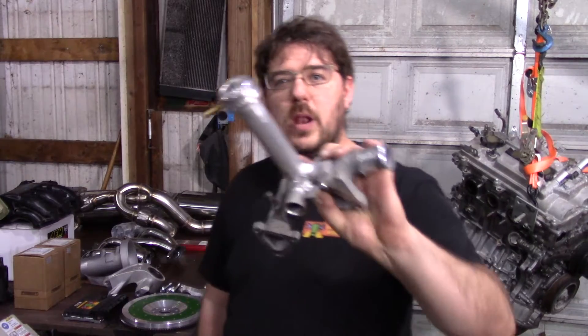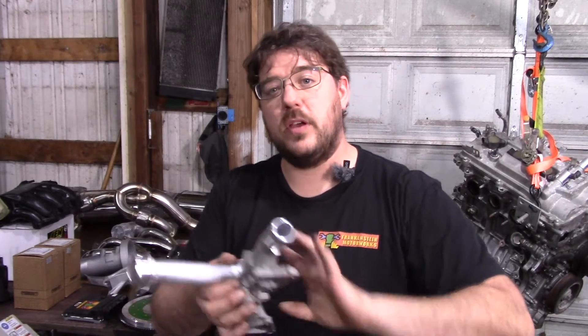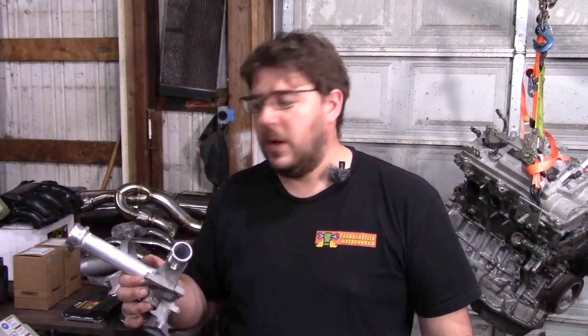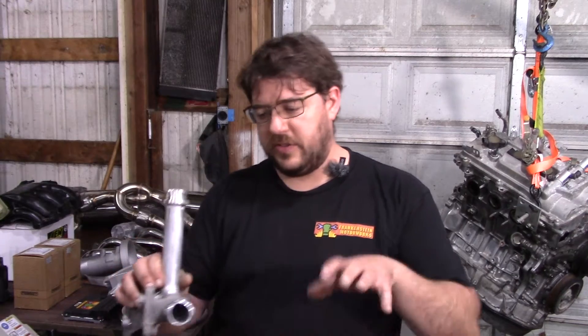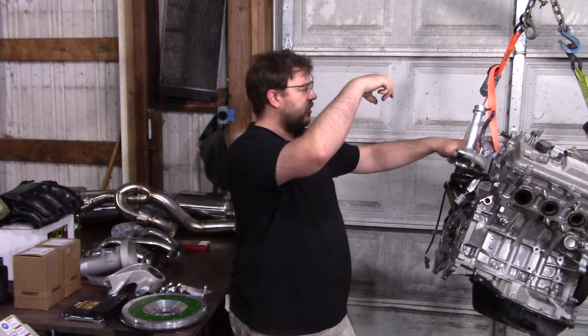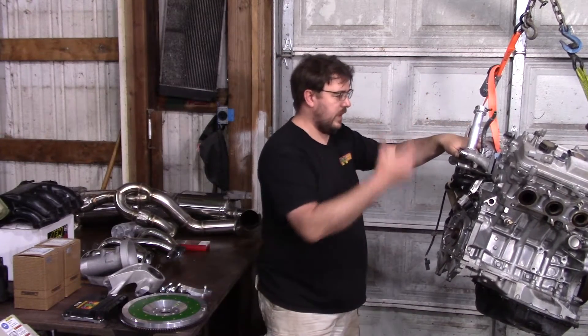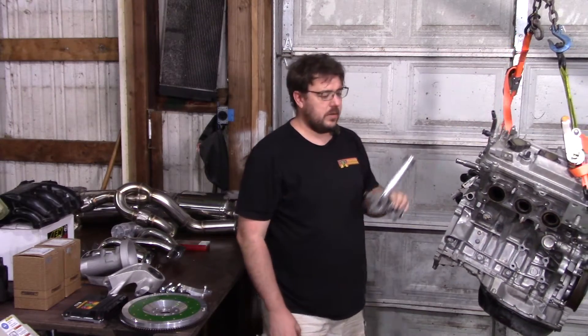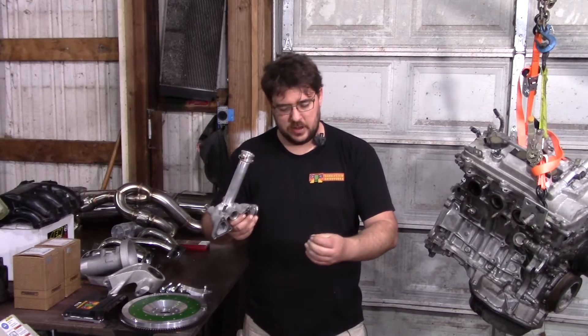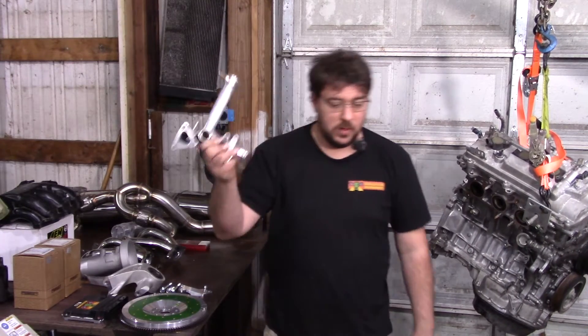This is also Alex Wilhelm's solution — a coolant fill adapter. I have a different solution on my website, but since we may be adding things to the engine bay in the future, I went with this because it frees up space. It sits on the backside of the engine. The issue is the factory MR2's coolant filler is in a location that becomes inaccessible when you put a 2GR in, so this adds a fill point and works great. Also, my solution was designed about 10 years ago and the MR2 water necks are plastic and have been failing at high rates — if yours has failed, this solution works where mine won't.